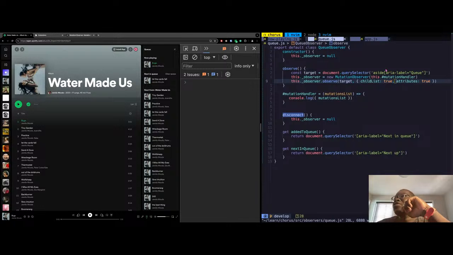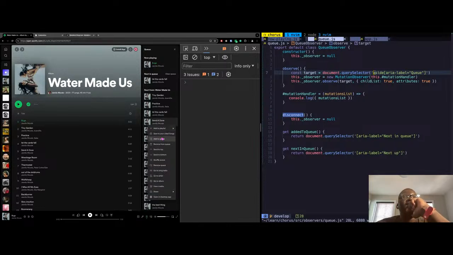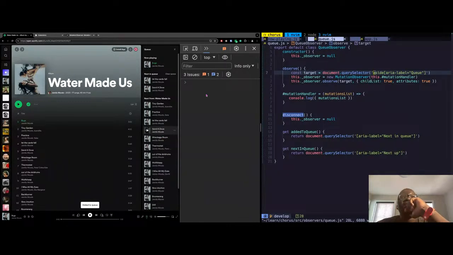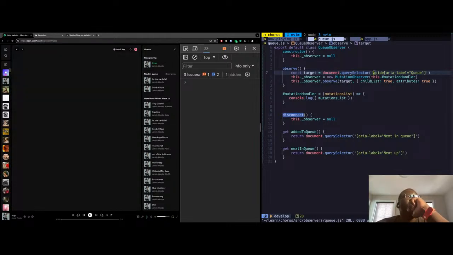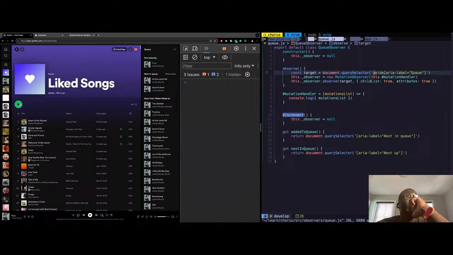Okay, I think maybe this aside is too specific, because I don't think anything changes unless, let me see if I add the queue here. Still don't get no logs. If I go to songs, start playing from songs.